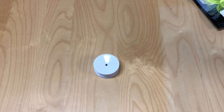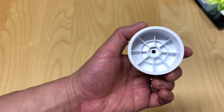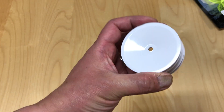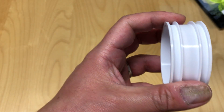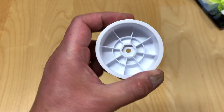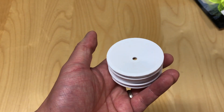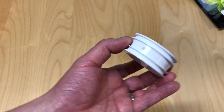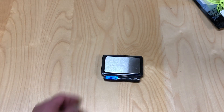Next up is the Team Associated B6.1 front wheel, brand new of course. Looks like we've got eight spokes with a central ring, again a very smooth wheel, but there's a little bit of seam action — you can definitely feel the seams on these. Two holes for ventilation and kind of a concave design on the wheel. Not much else to note about the Team Associated wheel, so let's do a little weight test.